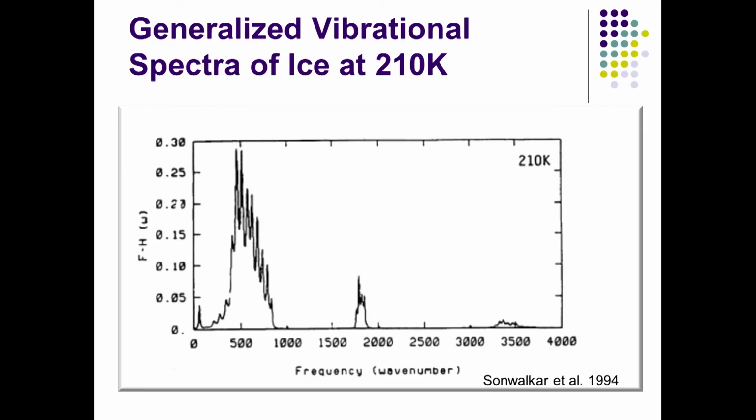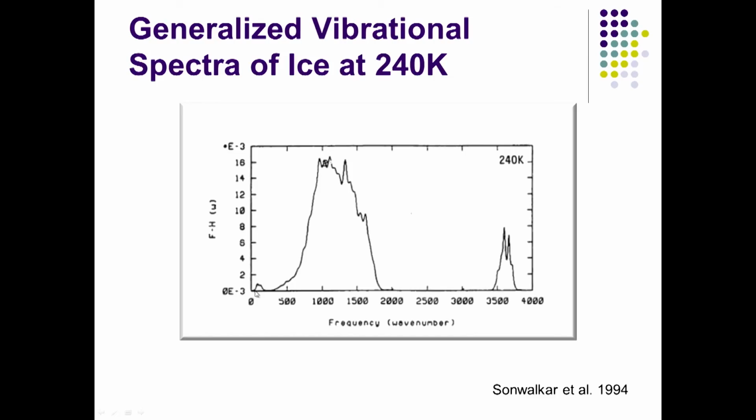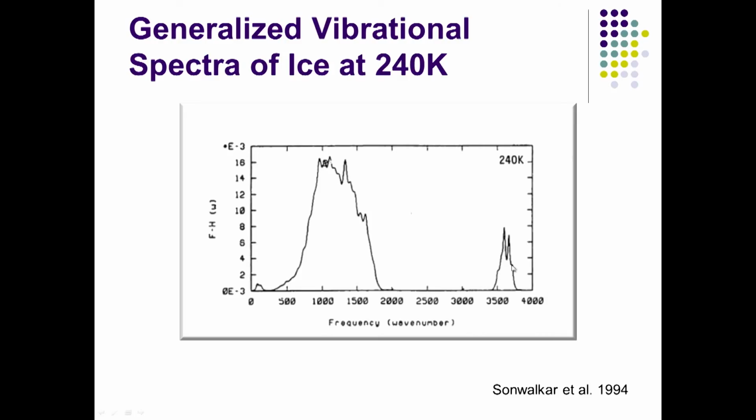Now, if you increase the temperature of this harmonic oscillator model, with the generalized spectra, you see that with the increase in temperature this particular peak has become much blunter. Because at higher temperature there is a higher distribution of frequency. You can also see the Boltzmann distribution idea. And here again, higher distribution of frequencies; the bending is almost gone and has become one with the torsional. There is also an increase in the amplitude of the OH stretching frequency.